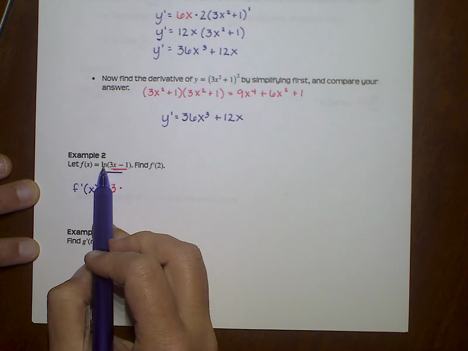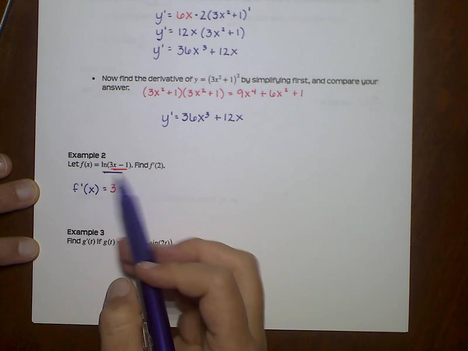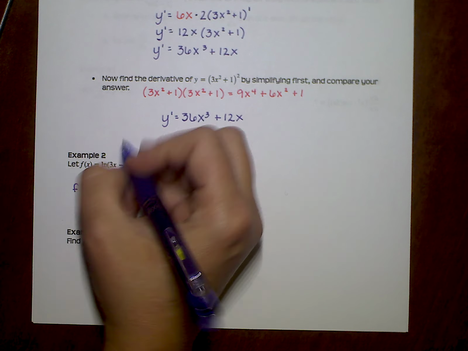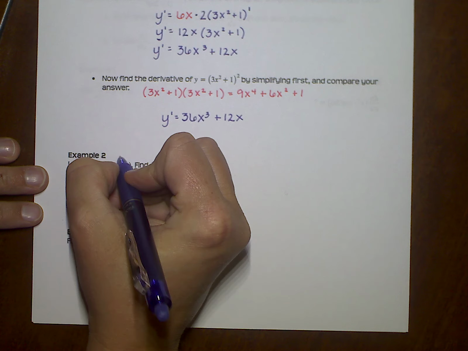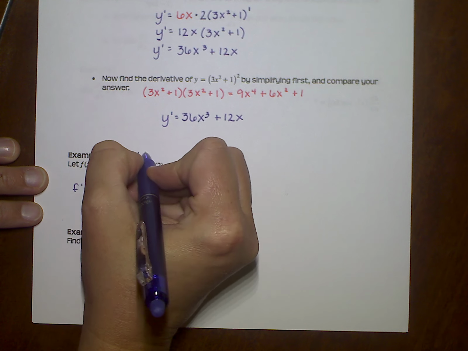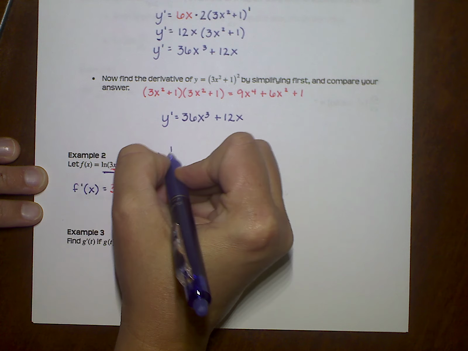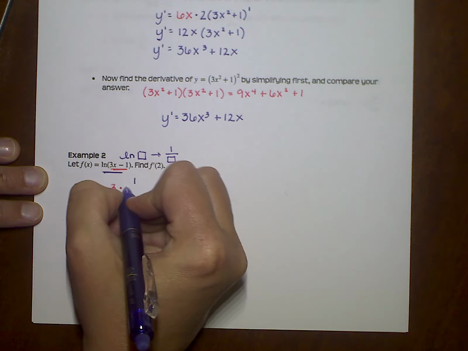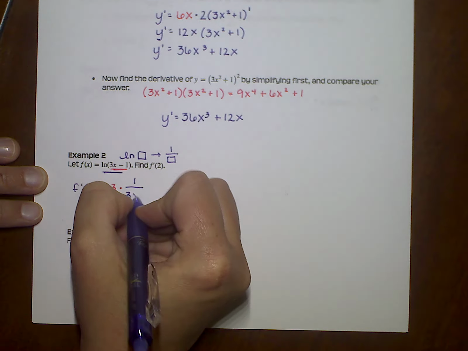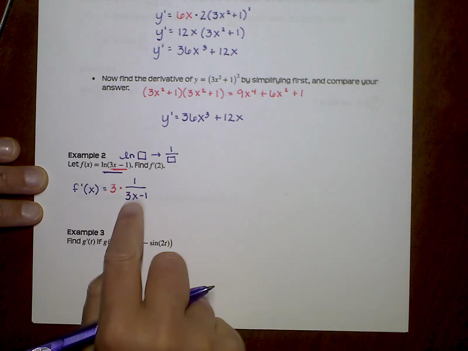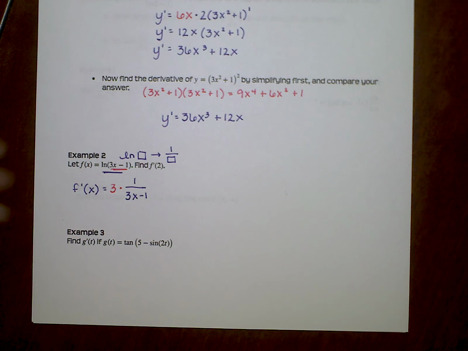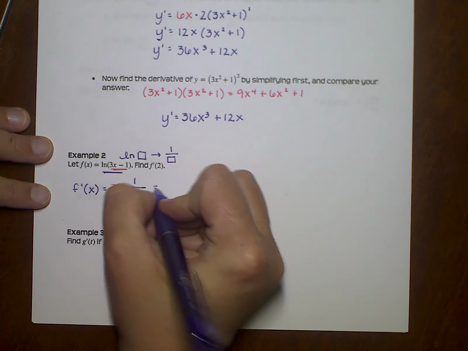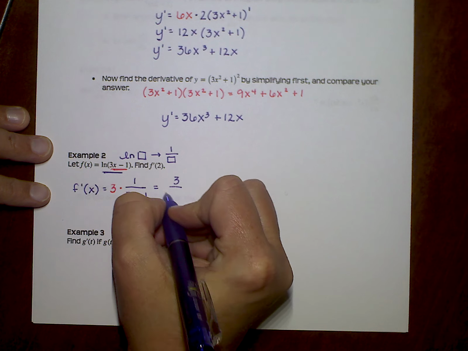And then the derivative of natural log, we would typically say is 1 over x, but it's really 1 over whatever it is you're taking the natural log of. So if my inside function is natural log of something, and I go to take the derivative, it would be 1 over whatever that something is. So this is going to be 1 over 3x minus 1. Instead of x, I'm putting my 3x minus 1 in place of that. And then I would probably just go ahead and do the 3 times 1 and make this 3 over 3x minus 1.